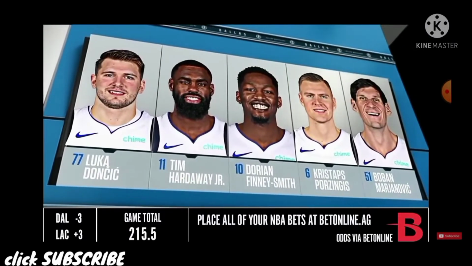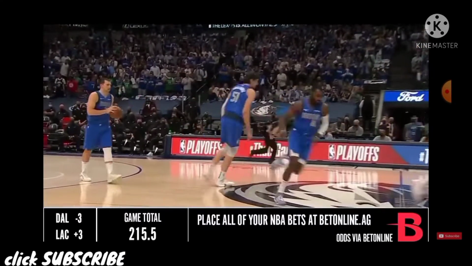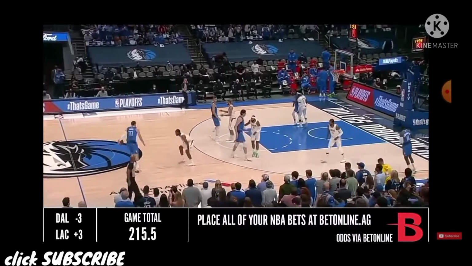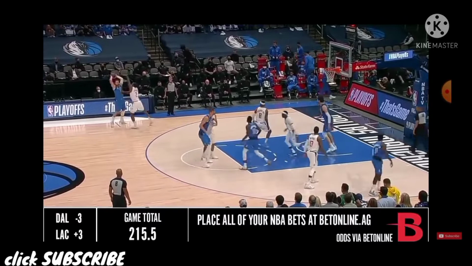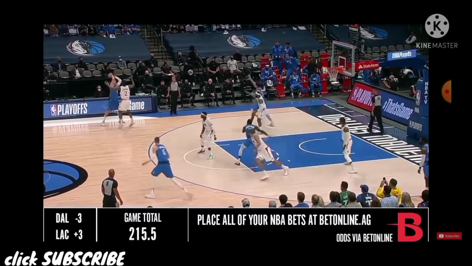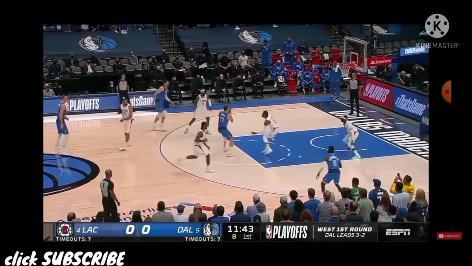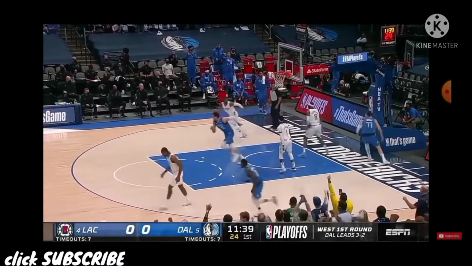Rick Carlisle has also made some changes in his starting lineup, moving Kristaps Porzingis to the four and Boban Marjanovic in, who received up superstar players to set the tone and make life easier for the world. Guarded by Kawhi Leonard. Porzingis finds Marjanovic. Doncic's little thing goes up and under. Backs down and gets the first bucket.